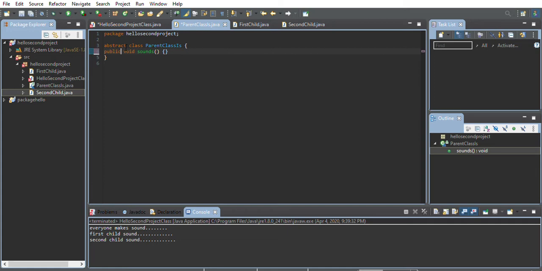Instead of this, let's create another method to make things more simple. So now we're going to create the abstract method. The return type is still going to be void, and let's say sleep. Sleep is a method which is an abstract method.